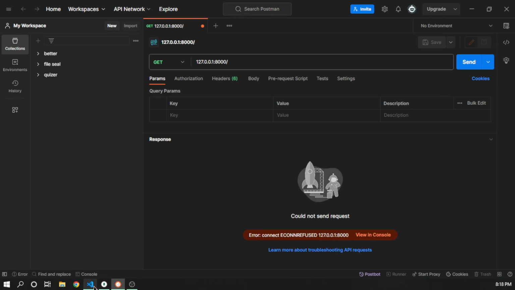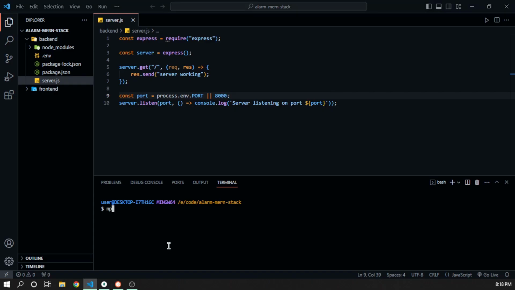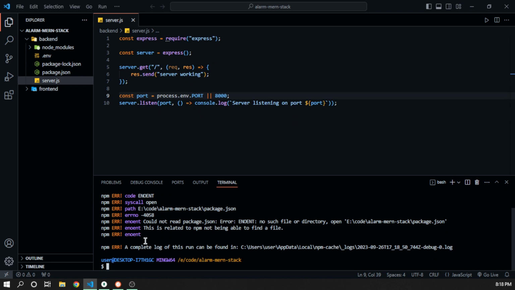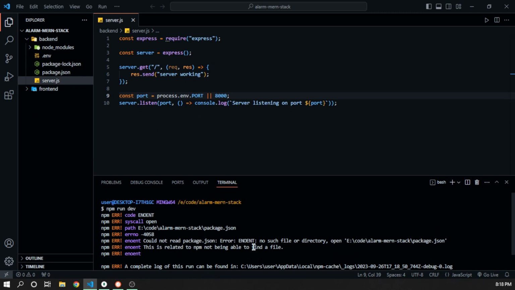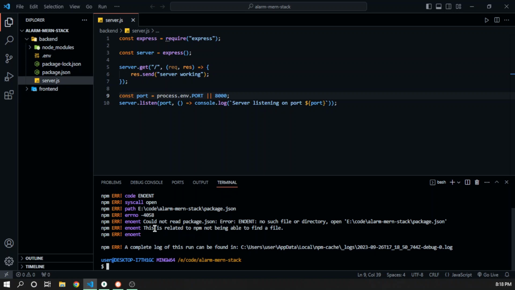We didn't start the server here, so I'm just gonna say npm run dev to start the server on nodemon. We also set that up in the previous video. If you encounter this problem, which is very common, just make sure you're in the right folder.